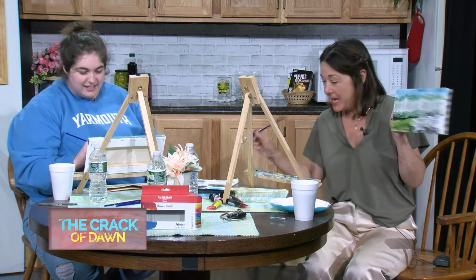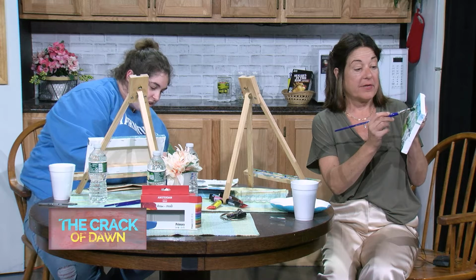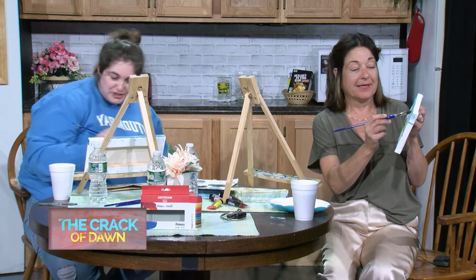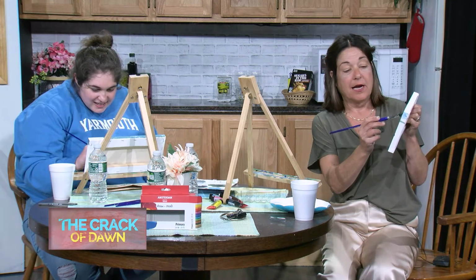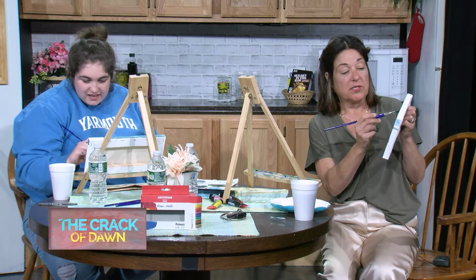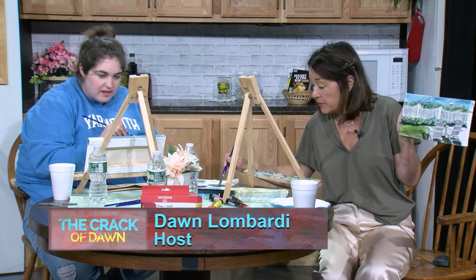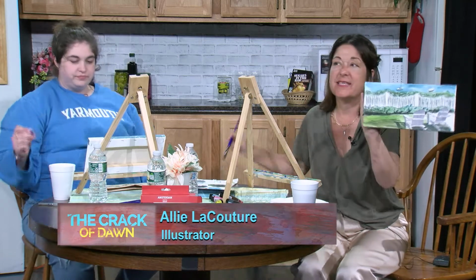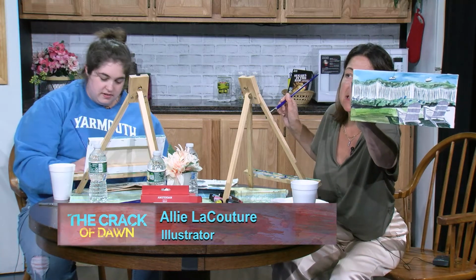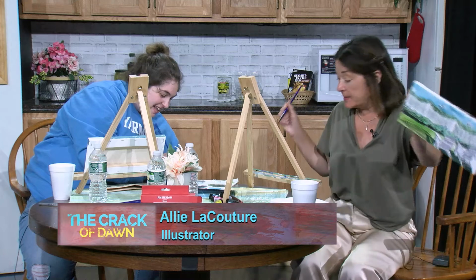I'm going to put some of this dark green. We have 10 minutes, tons of time. A lot of people freak out, like, oh my God, Dawn. I'm like, no, we got tons. It's not a big deal. I'm putting some things over here. You can do your boats different colors. I'm going to leave them whatever color they are in the picture, because this looks like a painting to me. So say I was going to sell this, which I'm not. I'm giving it to Rick, the cameraman.